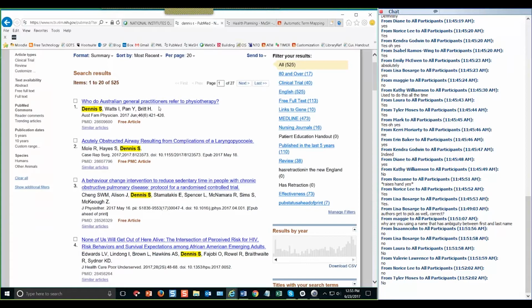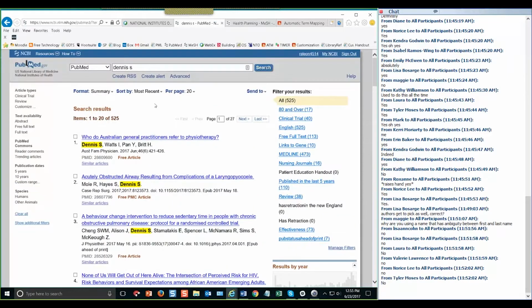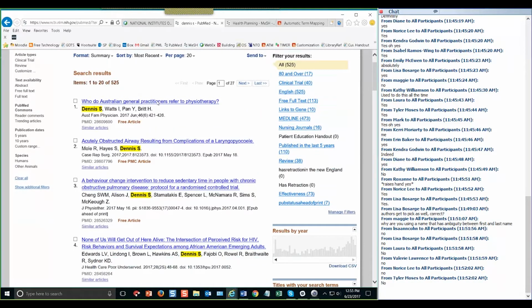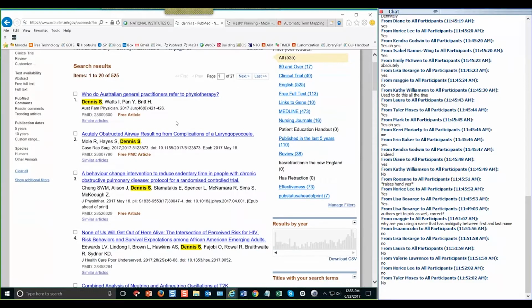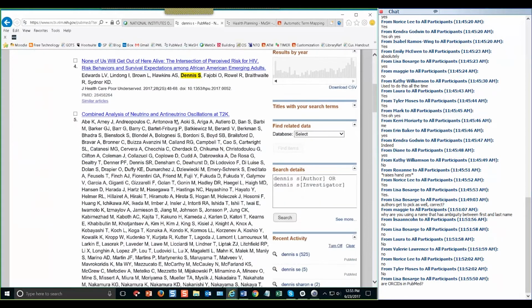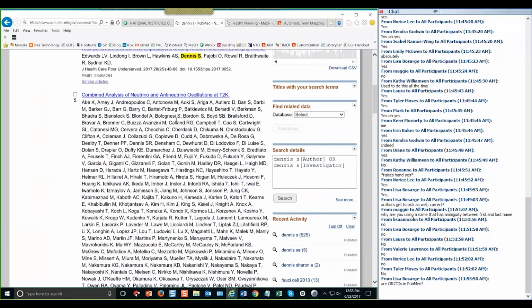Now, you and I know that she doesn't have 525 citations, but some authors don't know how many they have published, especially if they have a very long career, very prolific. If you were to run a search without the middle initial, just to make sure that you could be as comprehensive as possible, you would have to do some sleuthing, some detective work to figure out which of these came from other S. Dennises. And I'll show you if we scroll down.